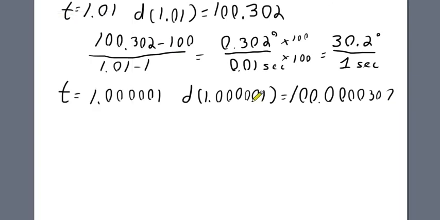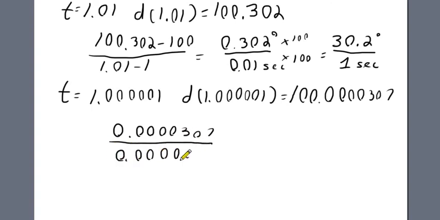Now, let's do our math. You should be noticing that we're only subtracting the 100 off, which means we're left with a decimal each time. So I'm just going to go ahead and put that on top. We have 0.0000307 over 0.00001. Now, to get rid of all these decimals in the bottom and make it 1 second, I need to multiply 10, 100, 1,000, 10,000, 100,000, 1 million. I got to move that decimal 1, 2, 3, 4, 5, 6 times, so multiply by a million.